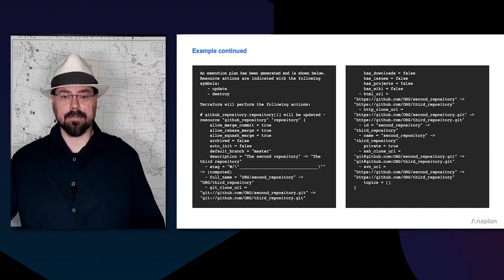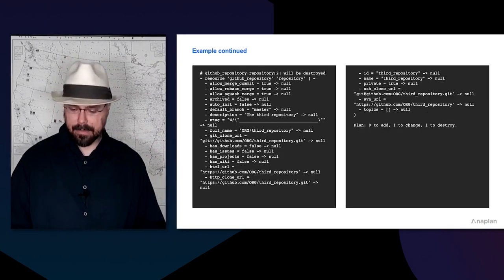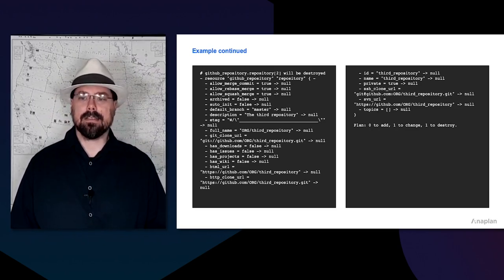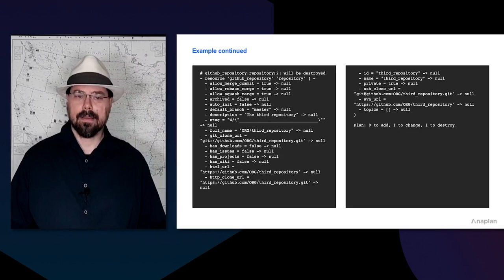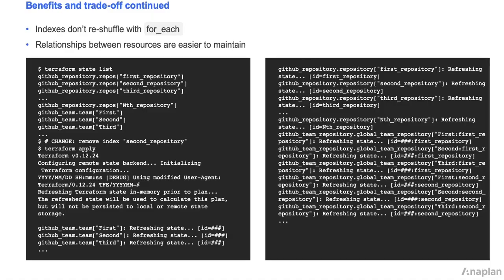Now in GitHub, in terms of what's actually there, it is still our second repository. We're just naming it now our third repository. And then what happens to our third repository? Well, it gets deleted because our index list is now not 3 long, it's 2 long, and so it doesn't find that last index. And so now it removes all the content. And of course, in the GitHub world, that actually means that the third repository got deleted and not the second repository. And that results in our change and destroy sort of relationship. Now, each resource is different, so you'll have to figure that out.